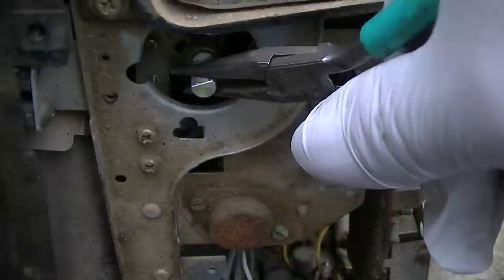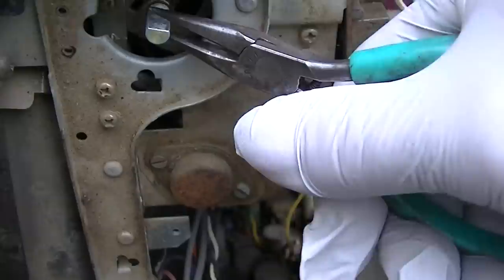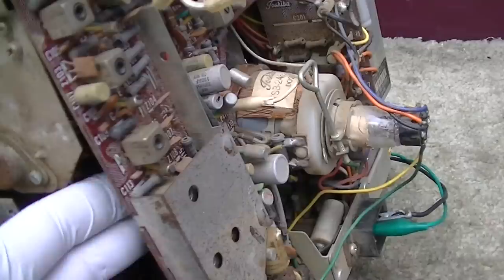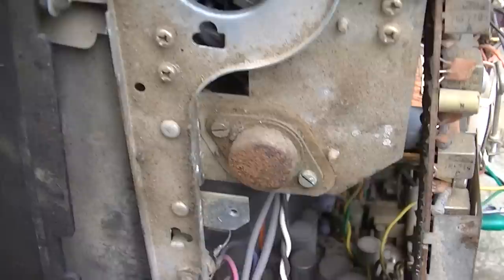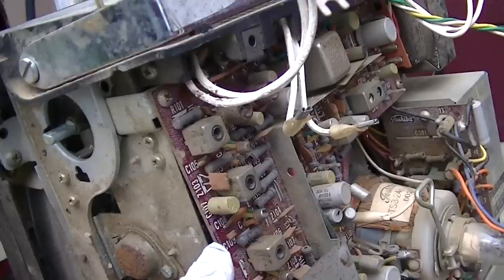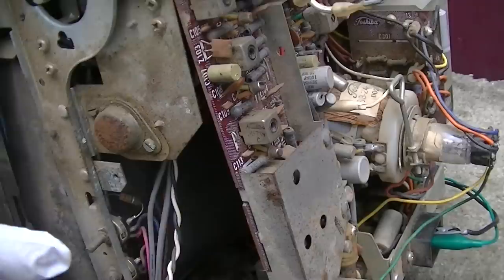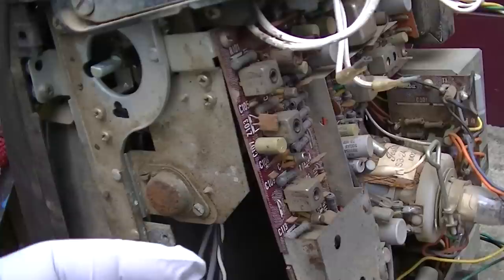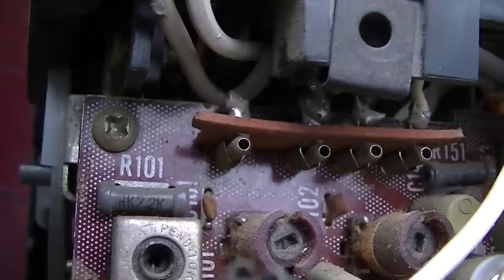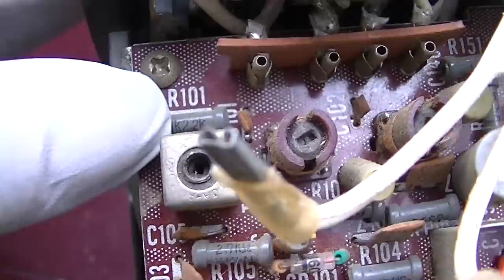So yeah, could be capacitors, but not entirely likely. Obviously the audio's working, the deflection's working, the high voltage is working, but we're not getting any RF. And this right here would be the IF board. So I guess the next step would be to try feeding our signal generator, our test pattern generator, into the IF and see if the tuner's dead or if the IF is dead. So I think the IF input is right there. Connector one, right there, that's the IF input.